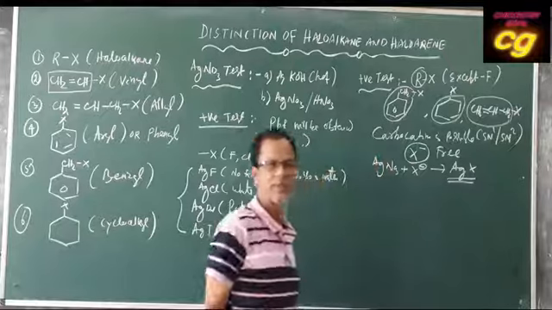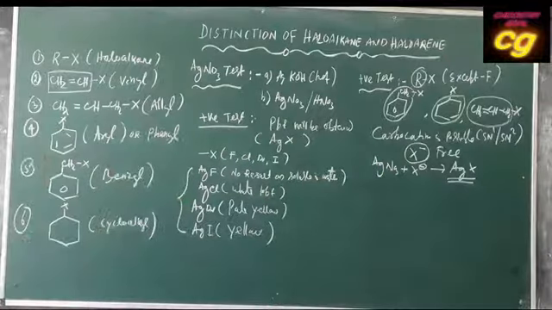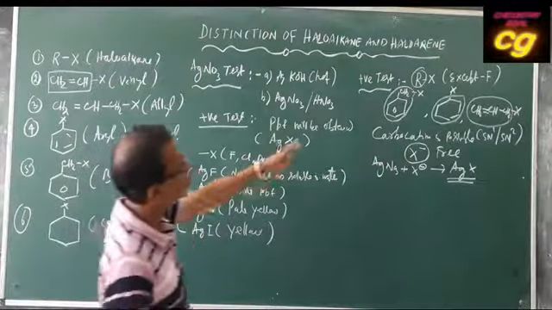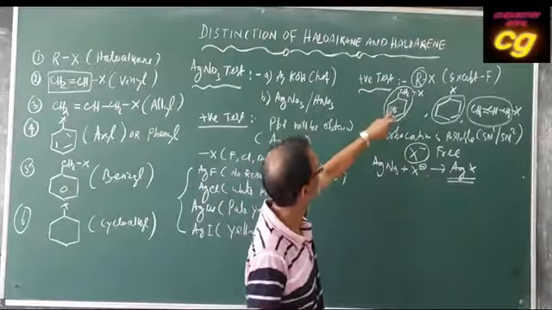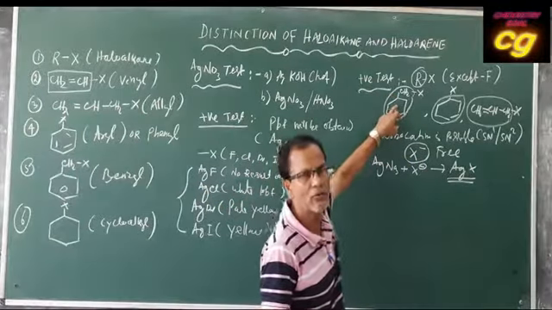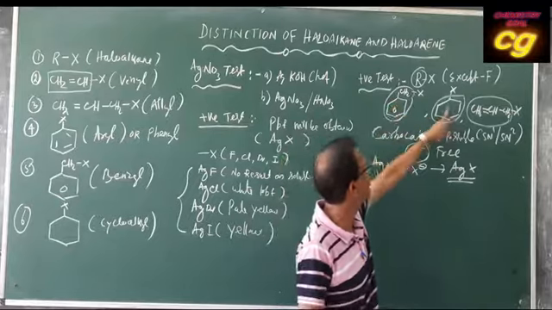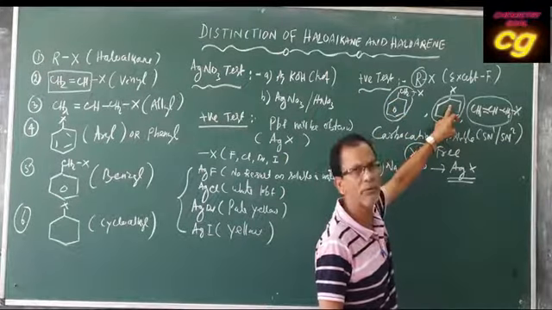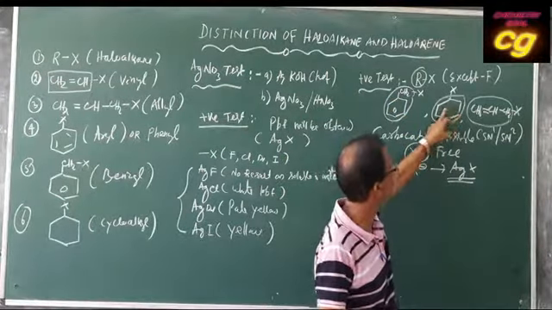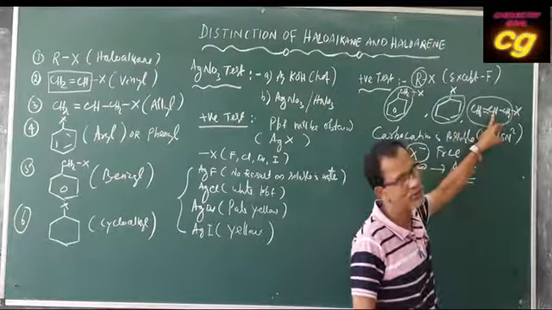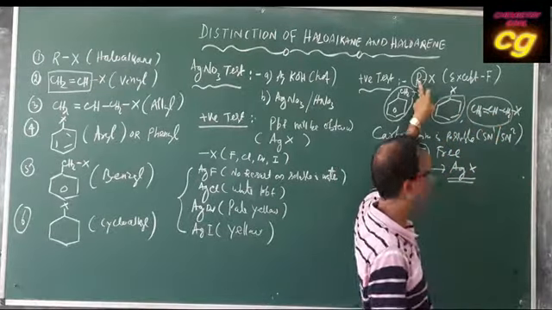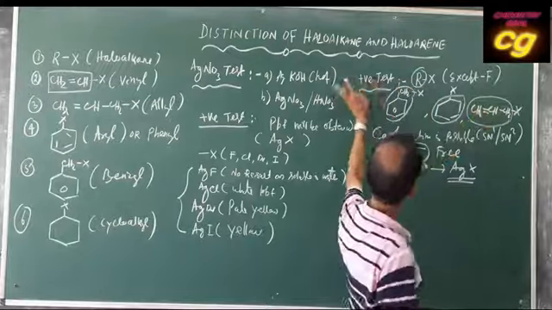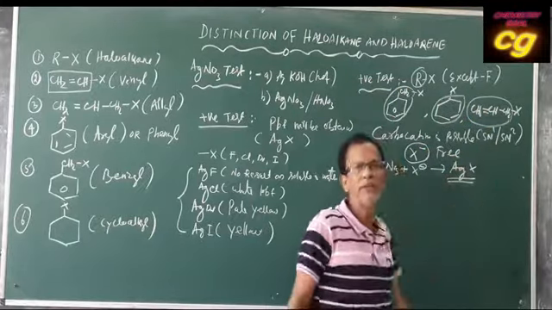So AgX has a specific color except silver fluoride. That's why all will give a positive test, because it will give a benzyl carbocation which is stable by resonance. It has a planar shape, so that is also possible. Allyl carbocation is also stable and R plus is also stable. That's why SN1, SN2 mechanism is possible.